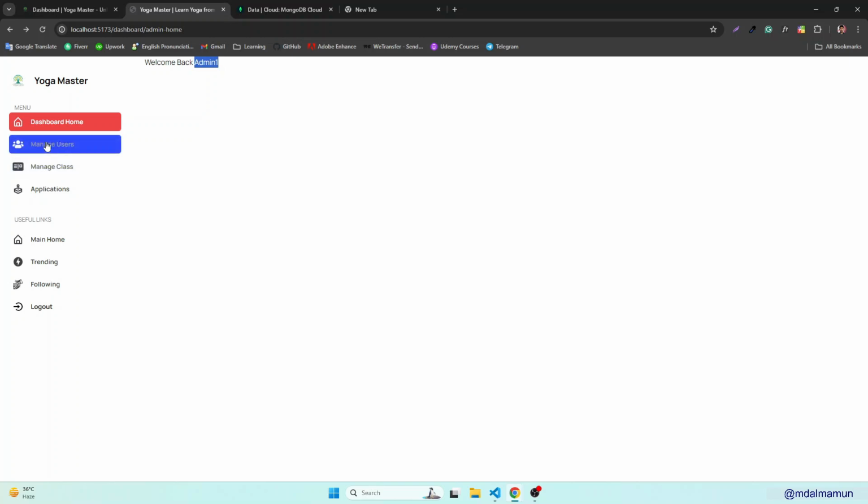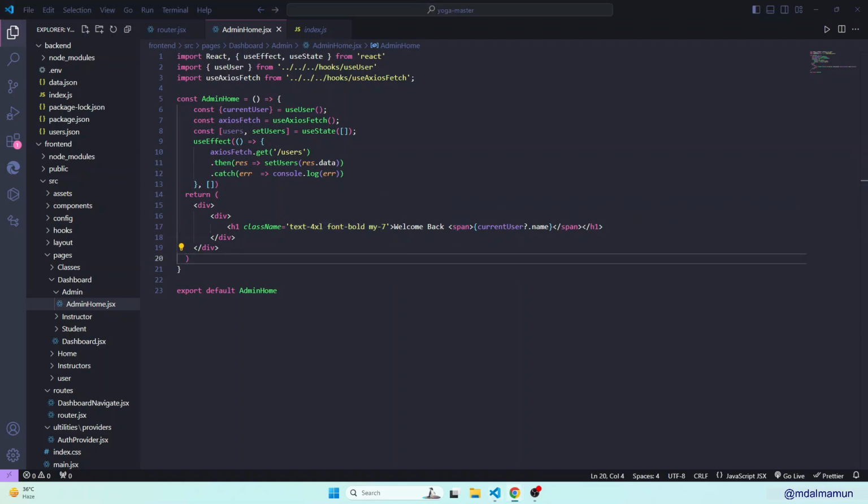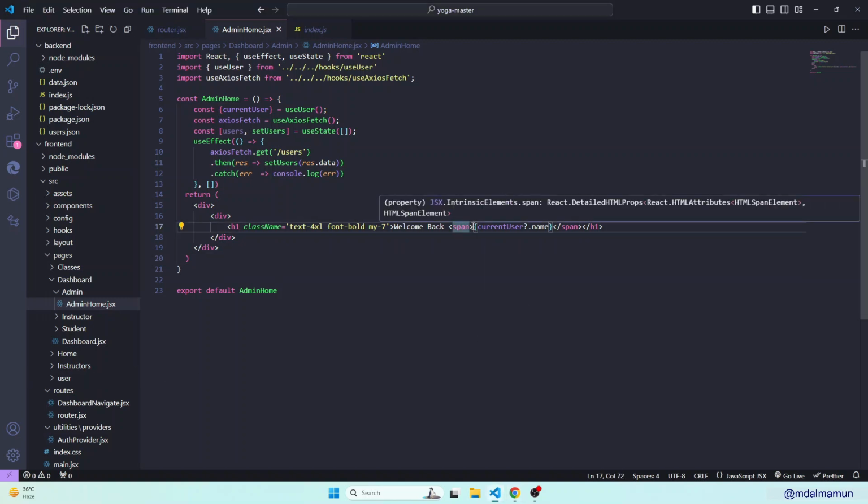Okay, so we have to define some styling, so what we can do, we can apply some styling on the h1 tag. So let me define some styling here. That is text-xl and font-bold, my, that means margin top and bottom, that is 7. And here inside this span tag we can define the text will be secondary color.